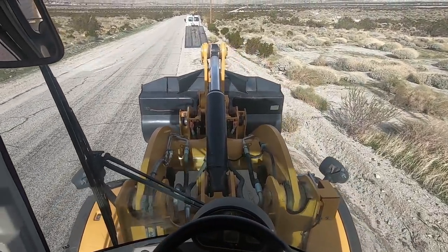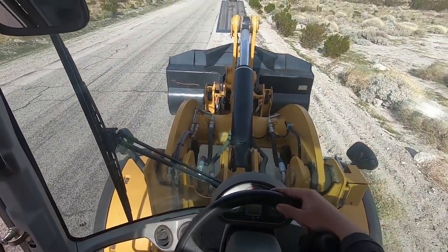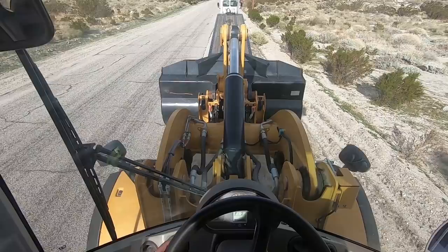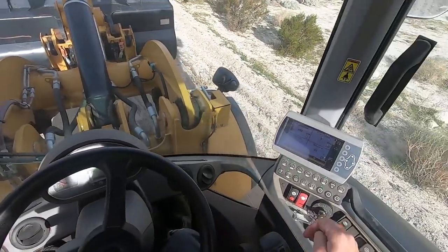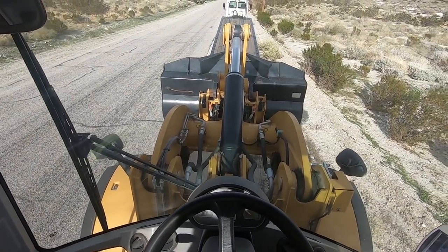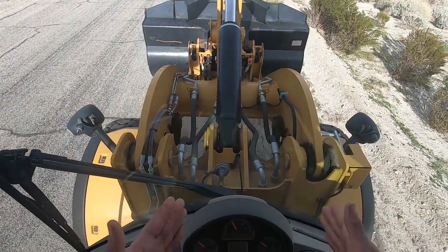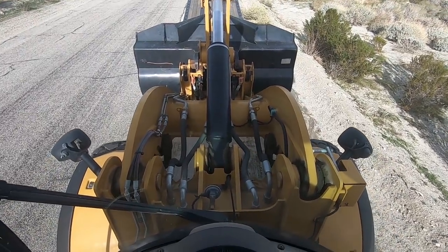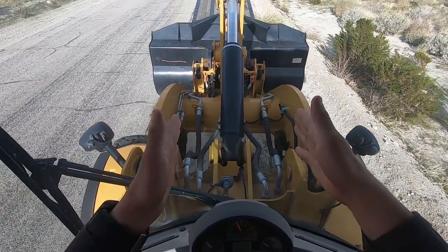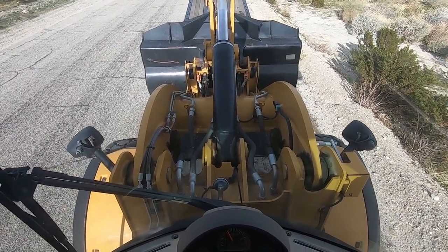But basically, we want to line this knuckle up with the center of the bed. That'll put us pretty close. We'll see. So that's pretty good there. I'm gonna put it into hill climb mode, and that'll let us just kind of idle right up the bed. And then we can always pick a reference point on the inside, like you can just look right in this area that I'm looking at right now and line it up with the board. And if you have more of that on one side, you can go the other way, vice versa.